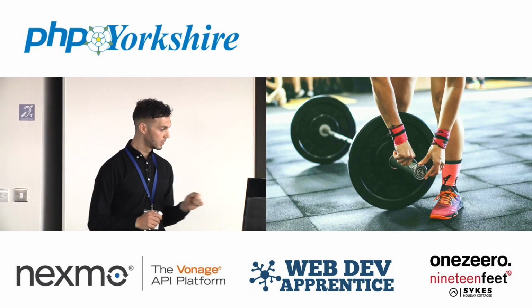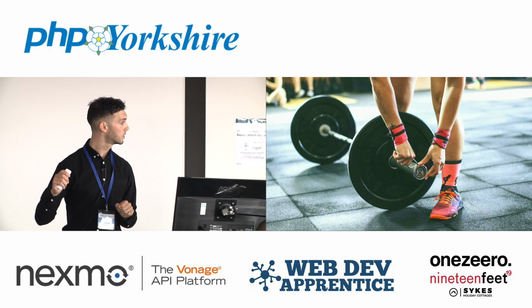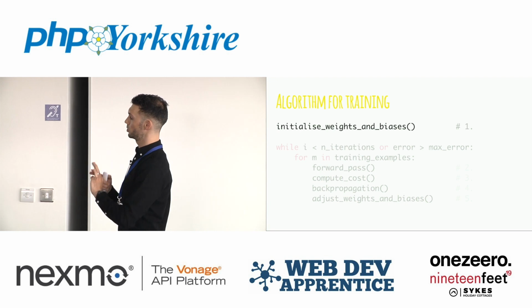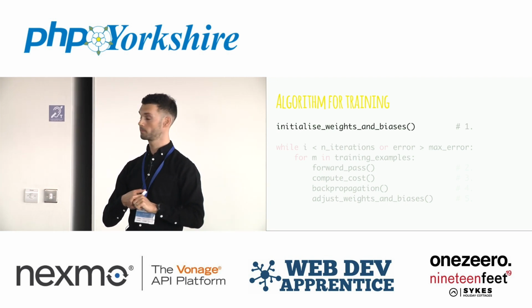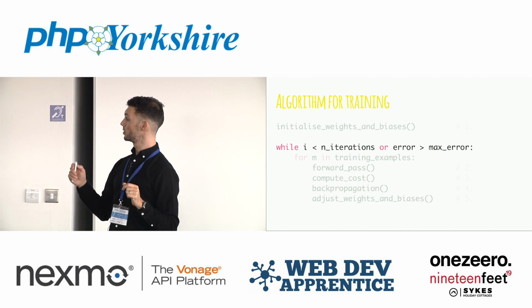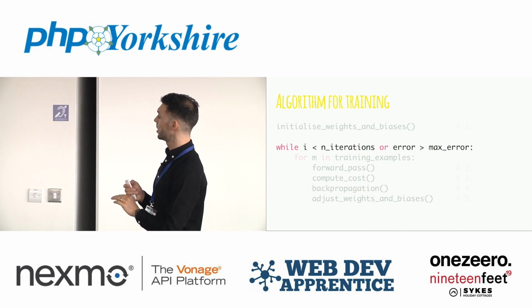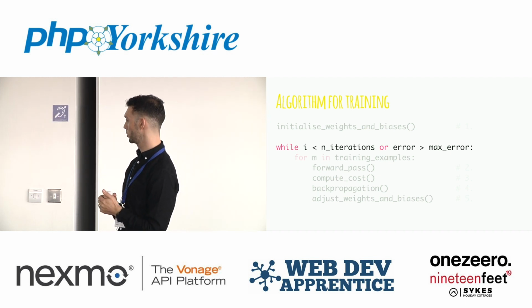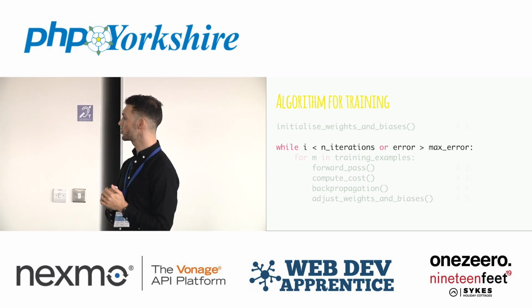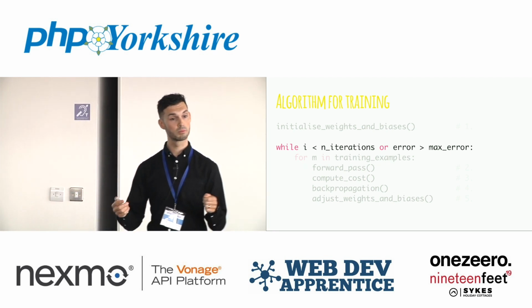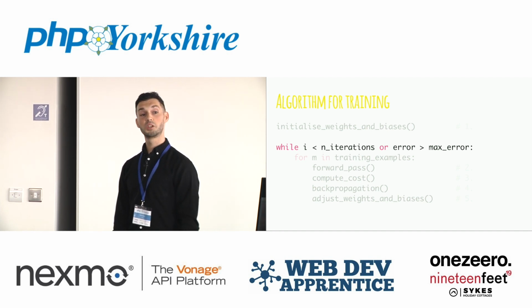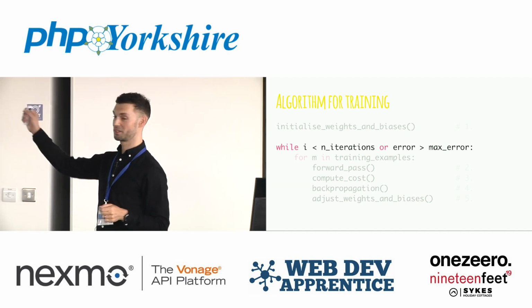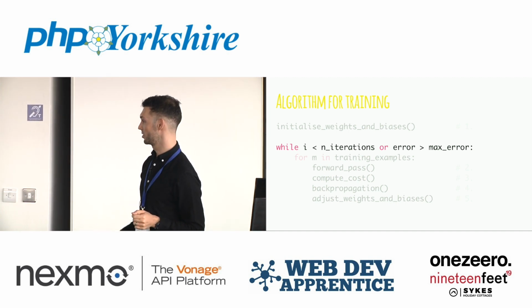And now for the training part. And for training, this is the algorithm that I'm going to use. Okay, first I'm going to initialize my weights and my bias. And then on the loop, which stops if my network error falls below what I'm going to define as the max error, or if it reaches a maximum number of iterations, because sometimes, or quite frequently, neural networks fail to learn and they go on and on forever. So I need to put a limit on that, and that will be my max iterations.